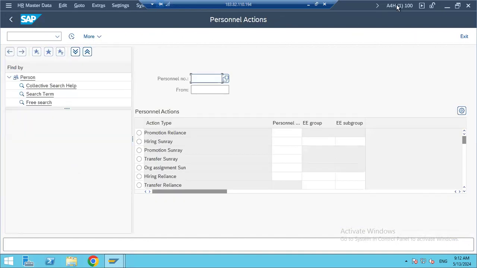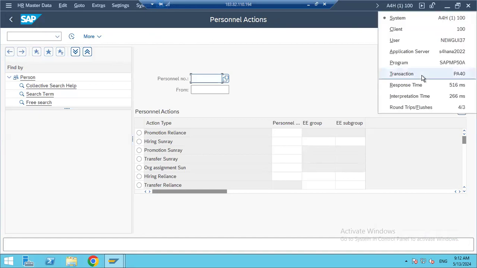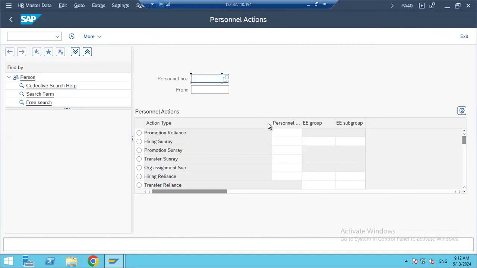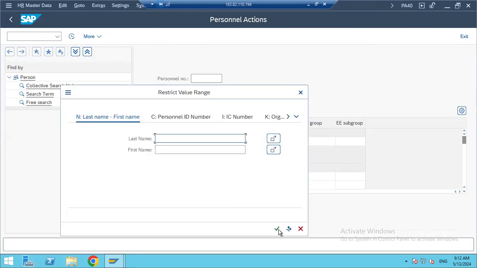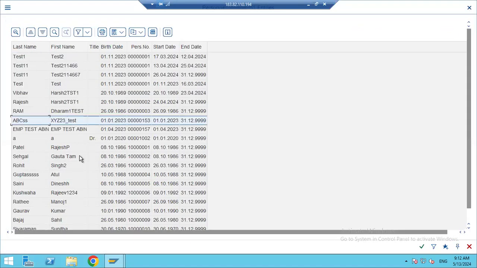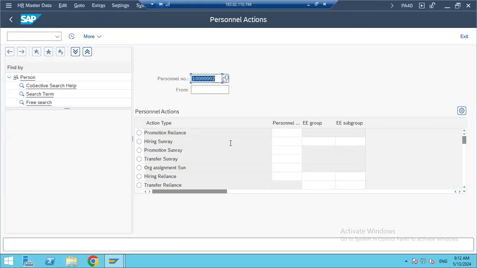Now, where do we see the transaction code? From here. PA40. For personal number, we can choose any personal number, which is the employee number. Let's say we take this one. Enter. And this is the name.